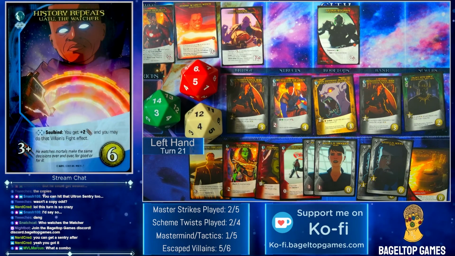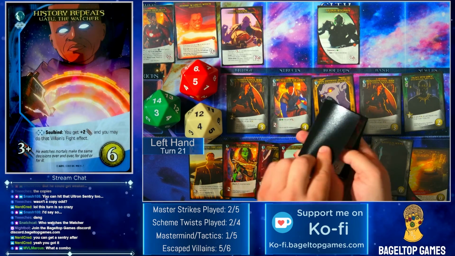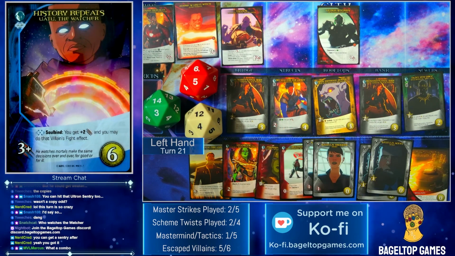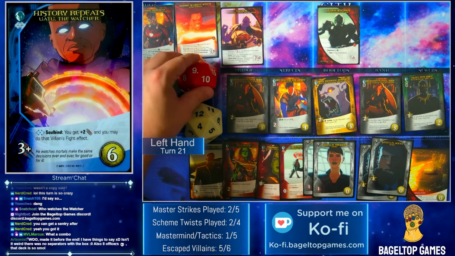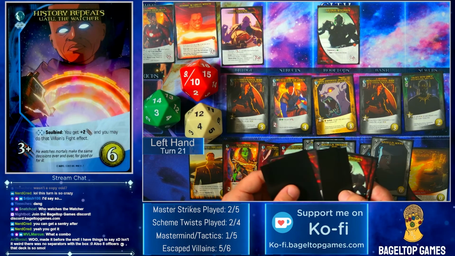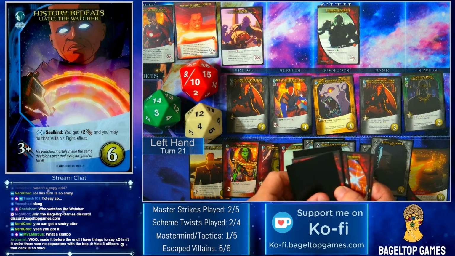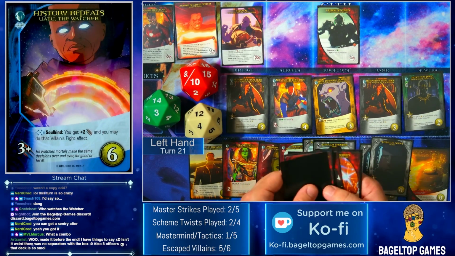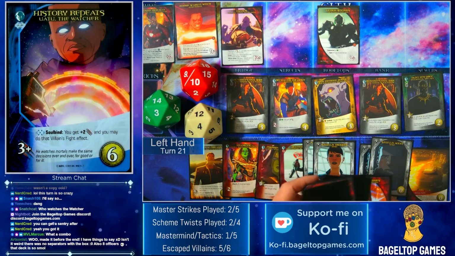I'll Soulbind the other History Repeats. So we're going to Soulbind the first one, but for the second one, which is the same thing as this, which means I get 3 more attack, and then 2 more, and I get to do another Soulbind. This is wild. I hope I'm doing this right with this History Repeats thing. I'm going to be disappointed if I learn that you can't Soulbind a zombie villain from the scheme, but it only makes sense, right?